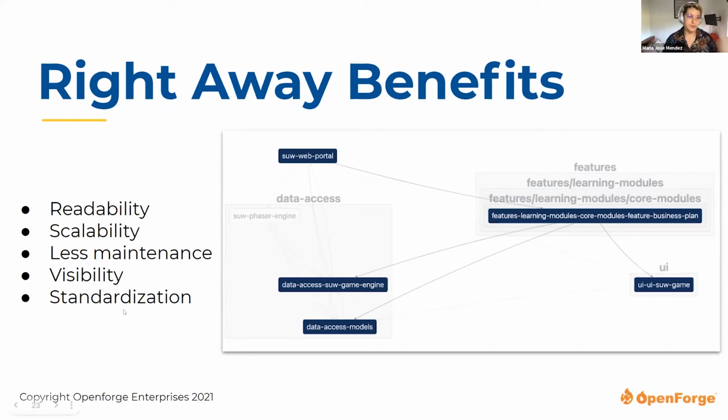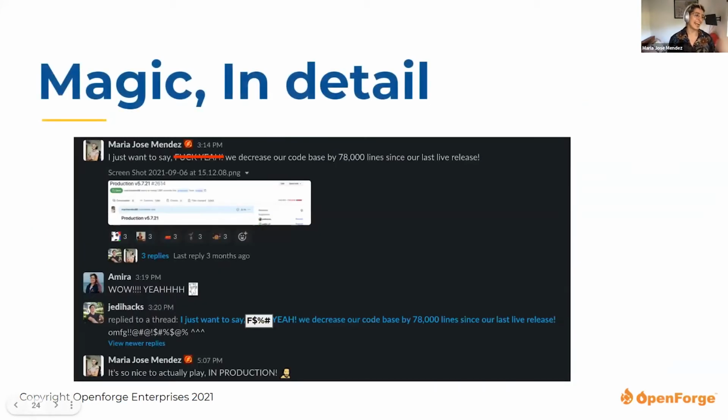And now I want to show you the reactions of our team when we noticed that we decreased our code base by 78,000 lines of code. I can tell you that feeling was not just amazing for the team, but also for our resource allocation, our timing, our milestones. Everything started to go faster. And I know that Jedi can't lie about it. We just felt that the project was as fast as never before.